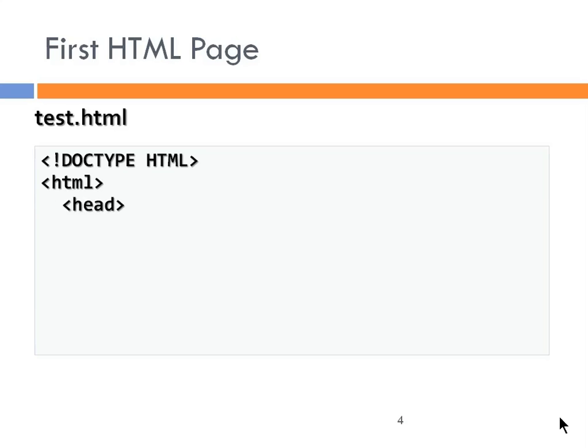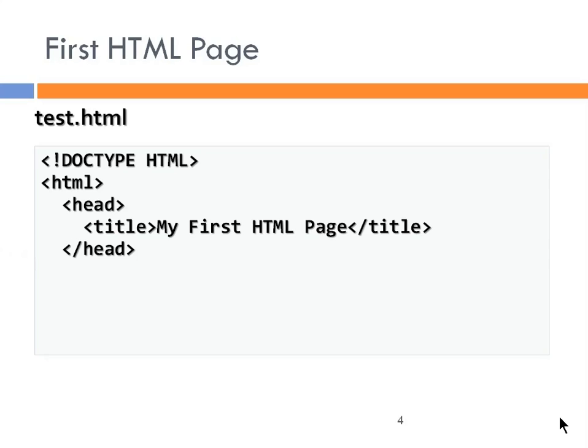So we have opened the HTML tag, then we are writing the head tag. In that head tag we are writing the title tag, opening, my first HTML page, and title tag closing. Then we are closing the head tag. Now see, we have started the body tag.